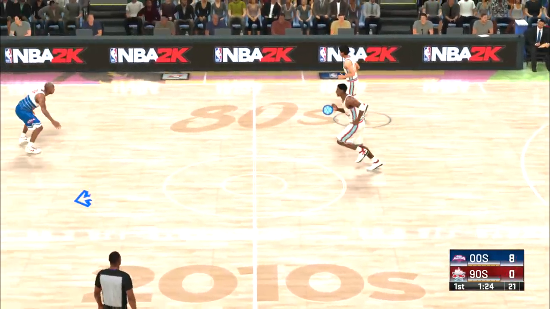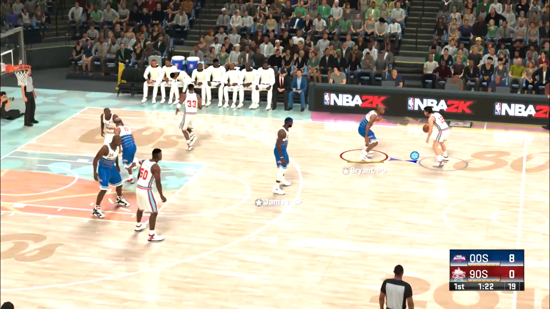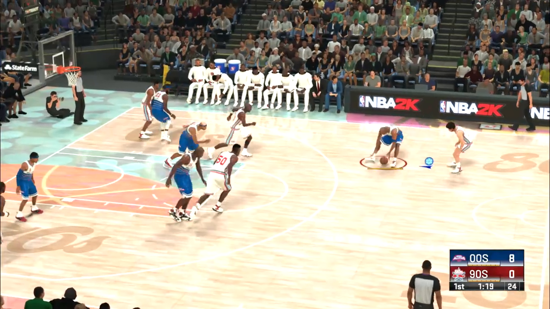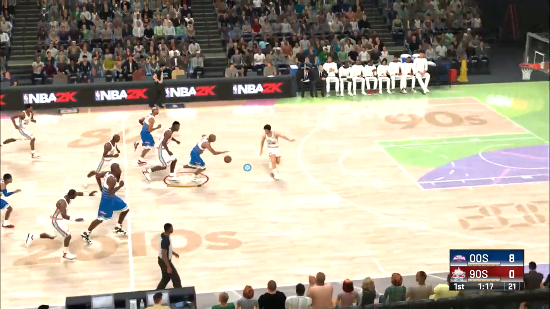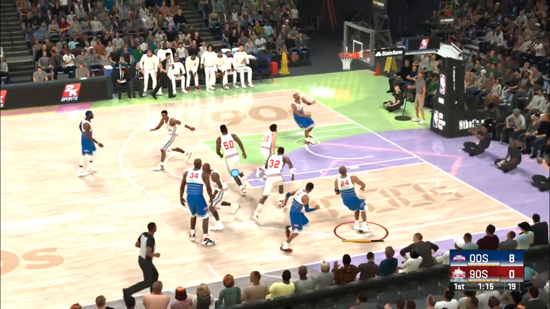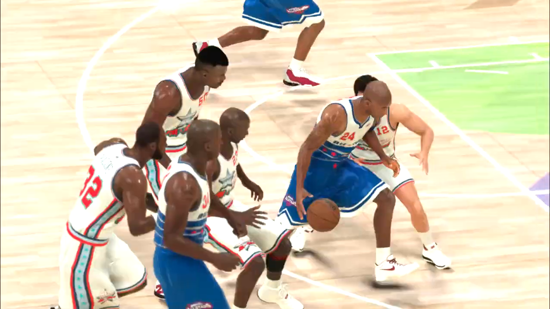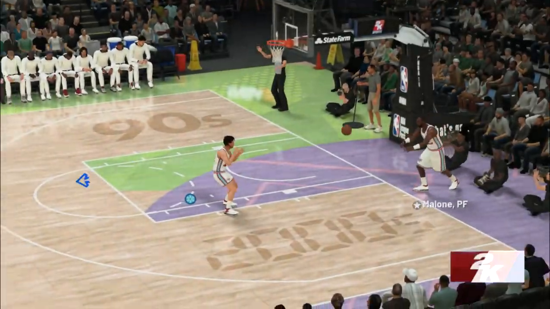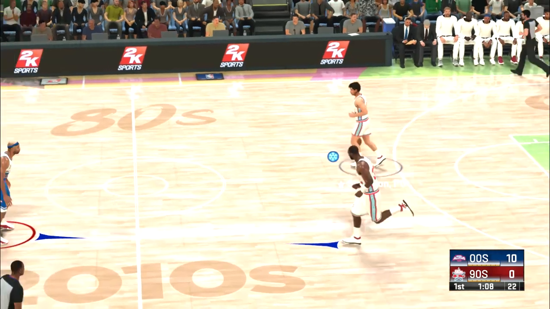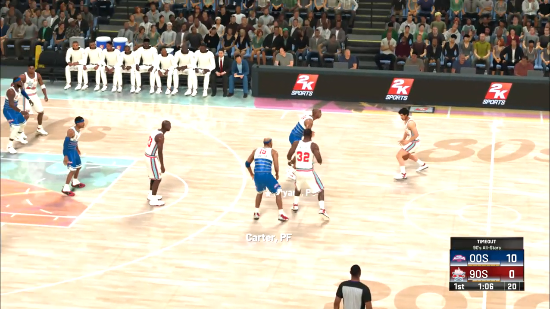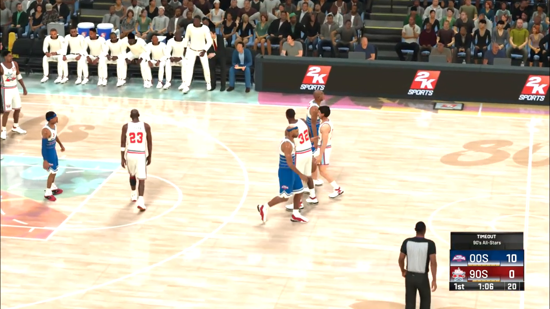The 90s team on offense. Knocks it loose. Now here's Kobe, the fast break opportunity. He lobs it up. And then Carter with the jam. And what a way to start this game, dominating at both ends of the floor. They came in prepared, focused, and really jumped on the other team early.